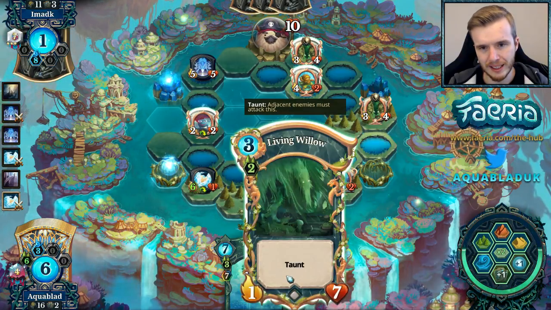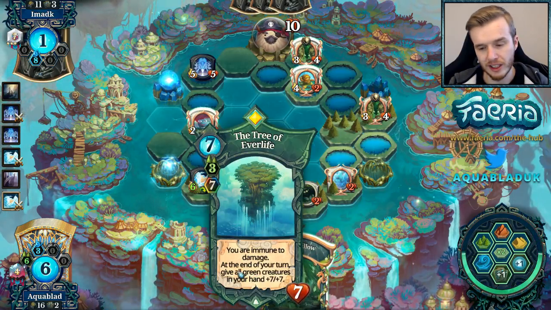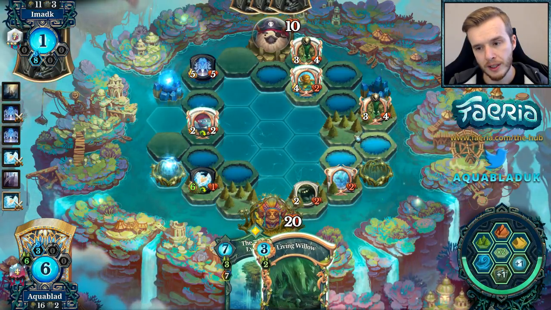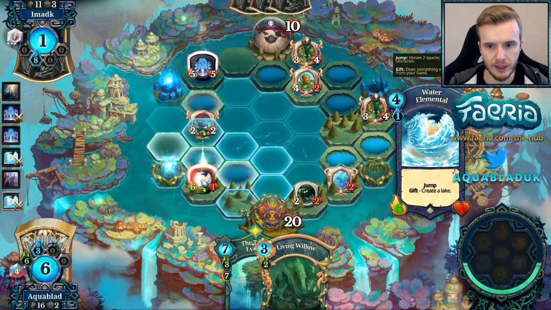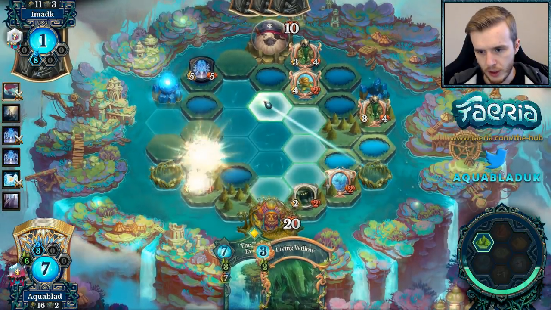I guess I could play... I guess he has Transform as well. Yeah, let's... I might just start getting so much value from this. Like, if I play this now, and then I pass, next turn I can draw 2 cards and get value. So let's do that. Let's go for the tree play.